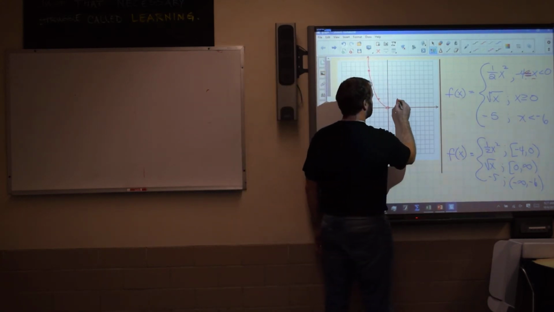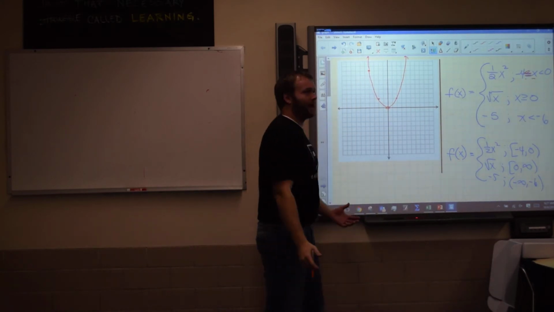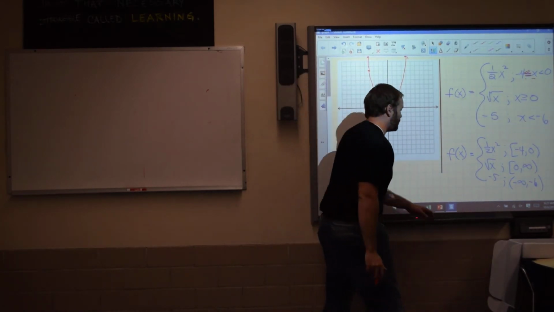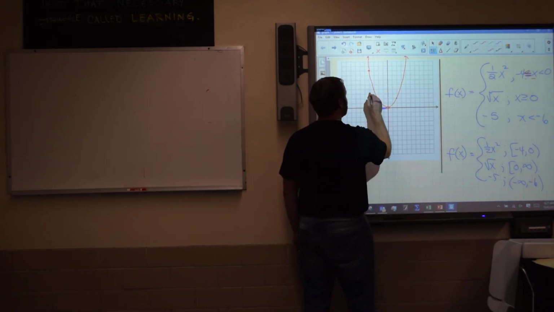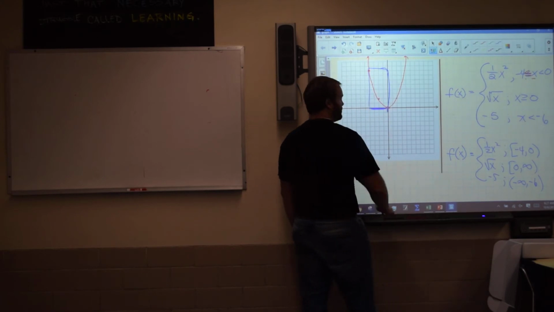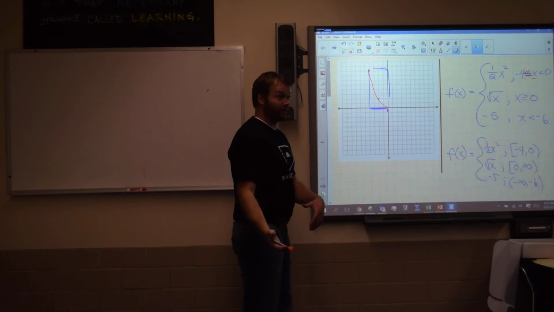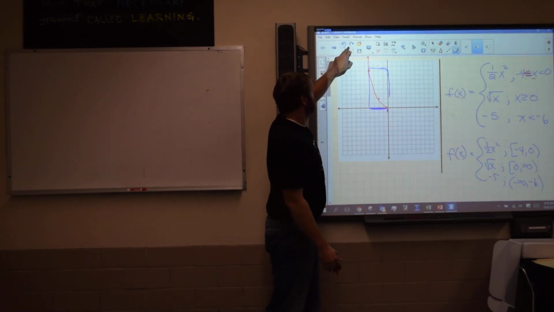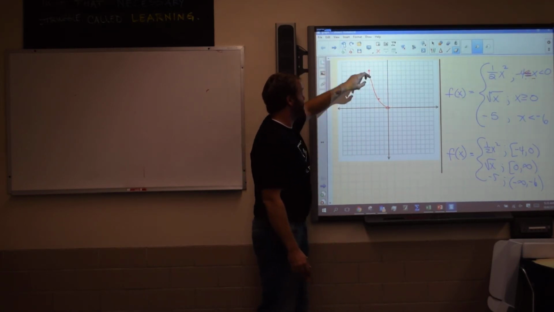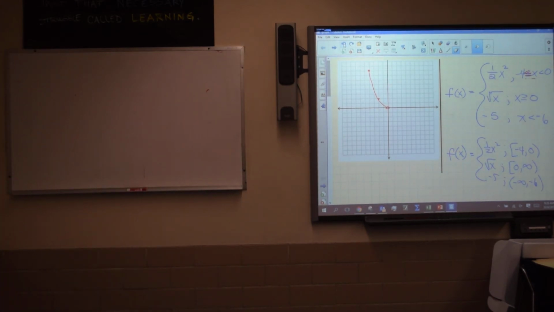Some people will do this. Graph the whole thing, 1/2 x squared. They say, well, I'm only interested between -4 and 0. I'm only interested in the graph basically inside that block, right? So they go through and say, okay, I'm going to erase that, now erase that, and then the red curve that they're left with is what we were interested in. Does that make sense? I think that's maybe more tedious than what's needed. It's going to get your paper messy looking with eraser marks, but it is a route to take if you want to.